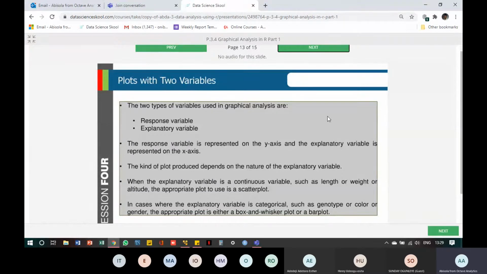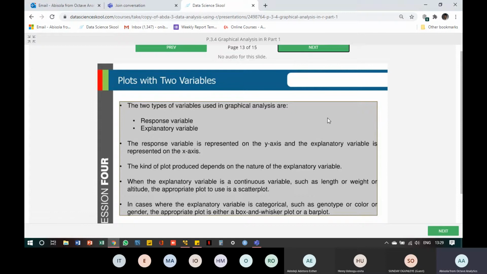So y is a function of x, right? We all remember that y is a function of x. So x is the one that explains it, and then an answer is given to you by y. The y-axis is what gives you the response variable, while the x-axis is what takes in the explanatory variable.